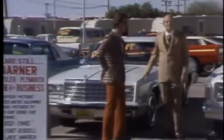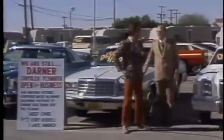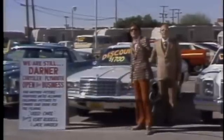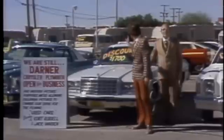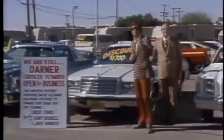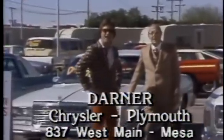Joel Darner for Darner Chrysler-Plymouth, and here is Kurt Russell starring in a film here on our lot. Let him tell you about it. Thank you, Joe. Yes, we're shooting a picture called Used Cars for Columbia Pictures, and even we haven't got deals like this. Take this 79 Chrysler here. You get a $300 rebate directly from Chrysler, plus Darner's discount of $1,700. If you can beat it, go somewhere else. I don't think you can. The best wheels, best deals on wheels, right, Joe? Right, absolutely, Kurt. That's at Darner Chrysler-Plymouth.